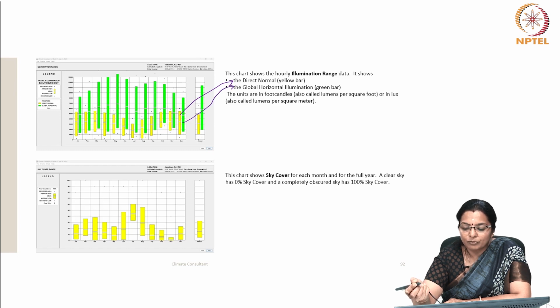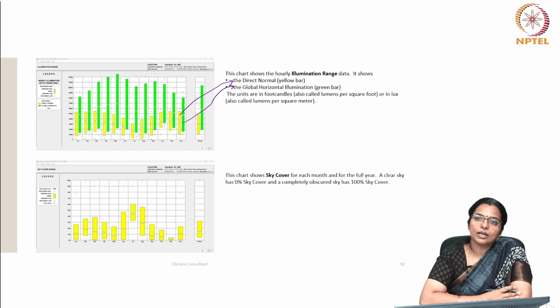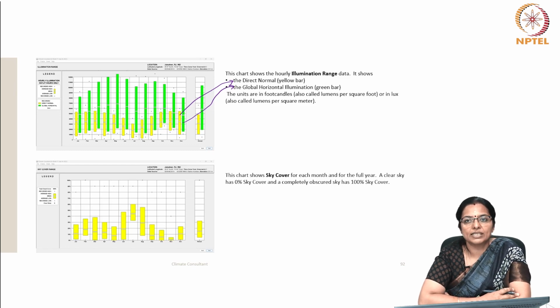These units are in foot candles, also called lumens per square foot, or in lux, also called lumens per square meter. Direct normal illumination is defined as the visible light from the sun that is measured by a narrow angle meter pointed directly at the sun, and that excludes the surrounding sky.